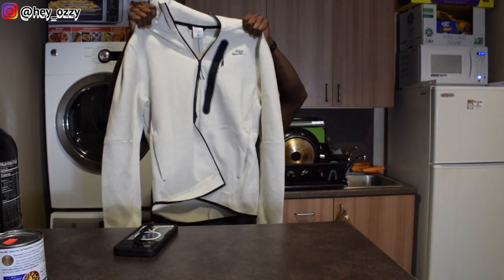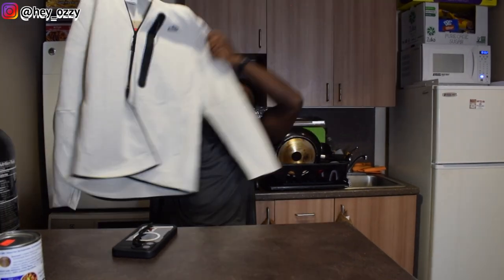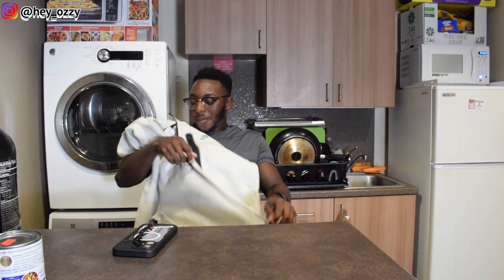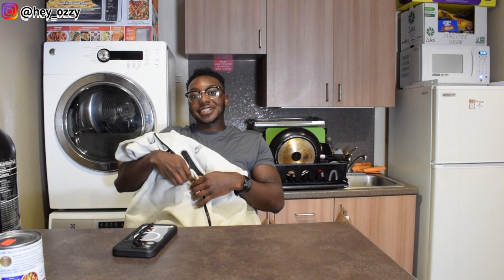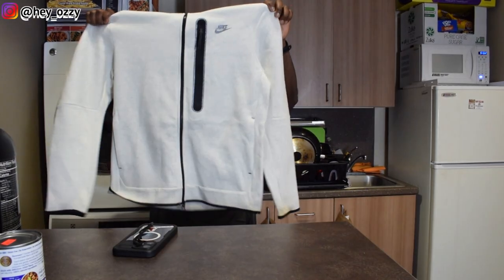Right, so this is it. Open up from the top. You can also open it from the bottom. Gives you different ways to style the hoodie. Pretty cool. Nice design. Just make sure you don't break the zipper, otherwise it kind of kills the design. But yeah, I definitely like this hoodie and the sweatpants.